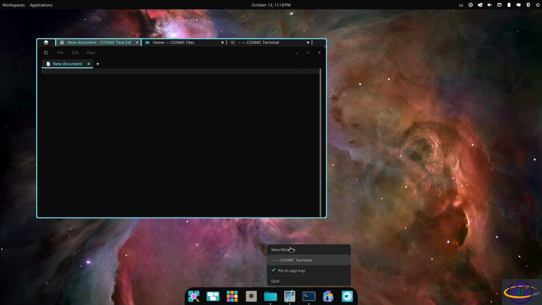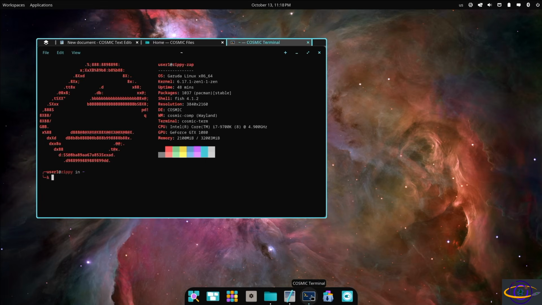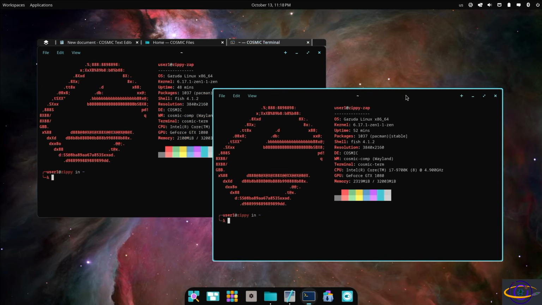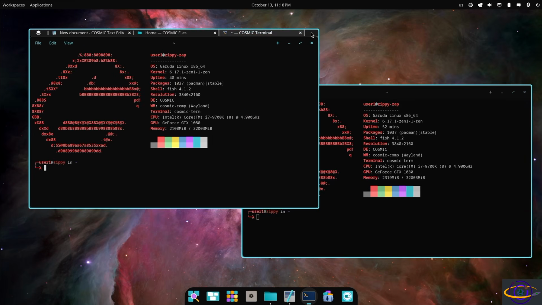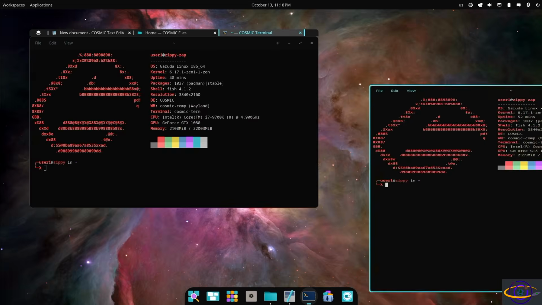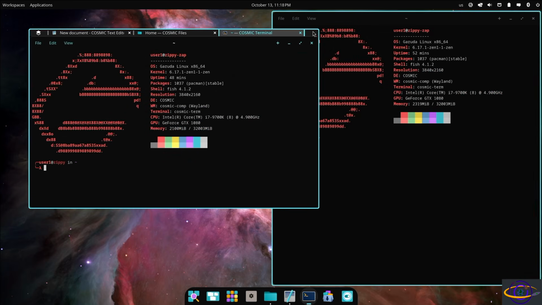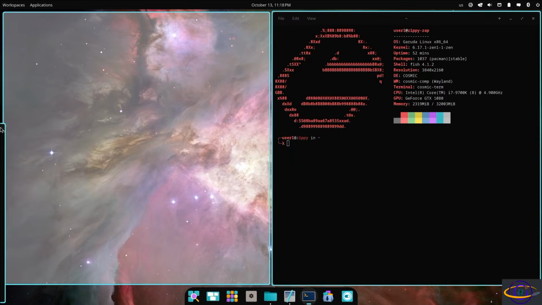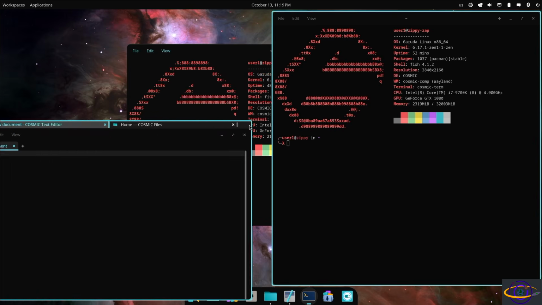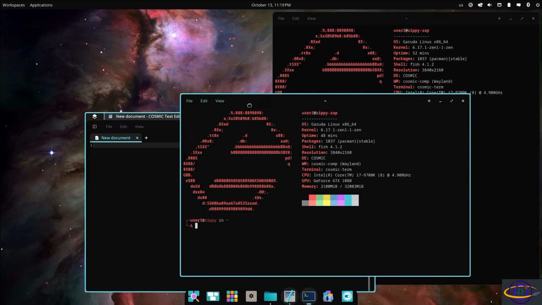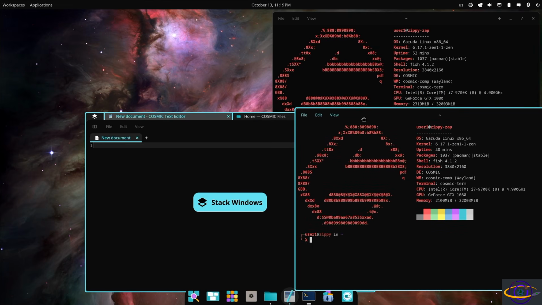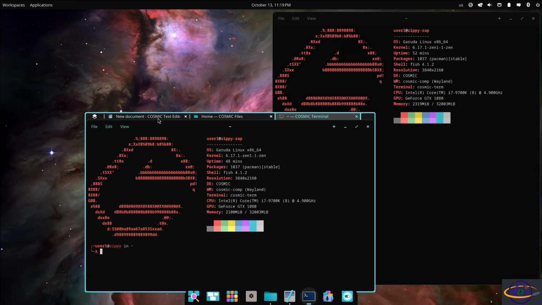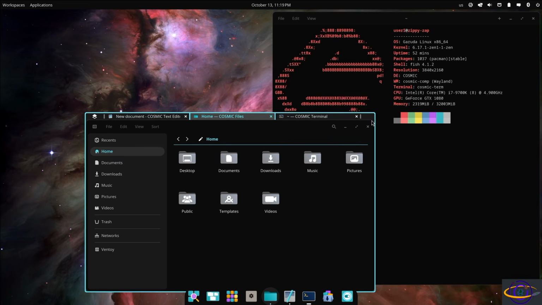And then you could go ahead and open up a new window. Okay, I could separate that out like that. I guess by default it goes in there. You can move these to the side like this. So this is kind of like tiling, but it's still in floating mode. Whoops. Okay, yeah, that's behaving weird, I guess because it's tiled. I don't know, something with the stacking. I have to play with this a little bit more, but there you go. These ones are stacked. This one is not, right?